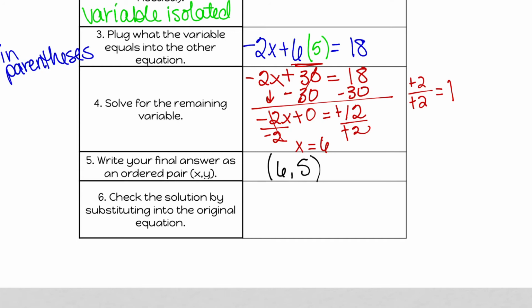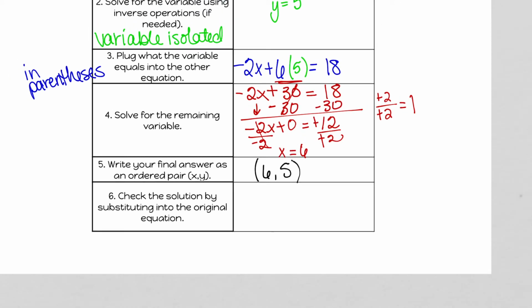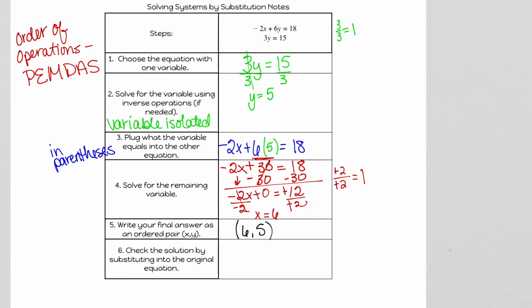And the very last step that we want you to do is to check your solution. We can verify if we made a mistake before we even turn in our work by plugging it in. In this case, you want to plug it in to the top equation because it has both variables in it. If you plug in just the y up here, so if we say 3 times 5 equals 15. 3 times 5 is 15, 15 equals 15, but we didn't check both variables. So it's important you check both of them.